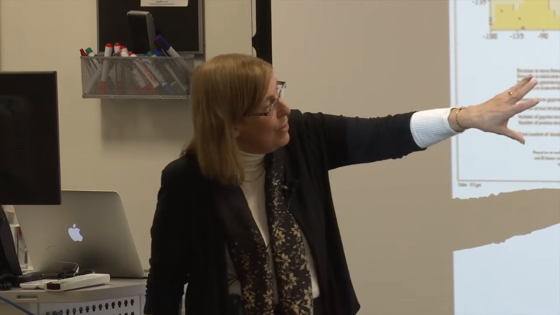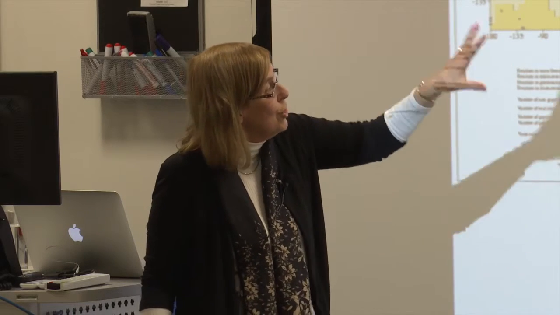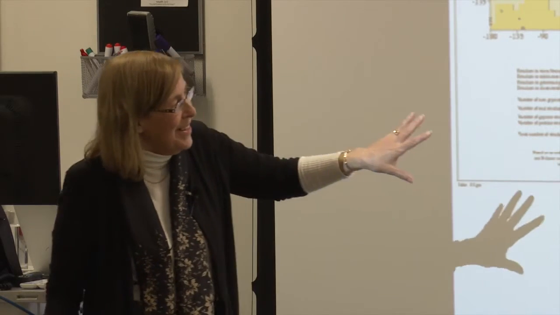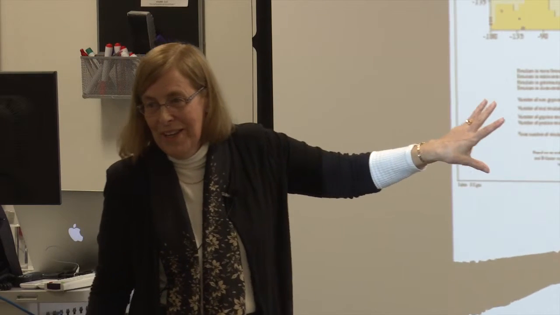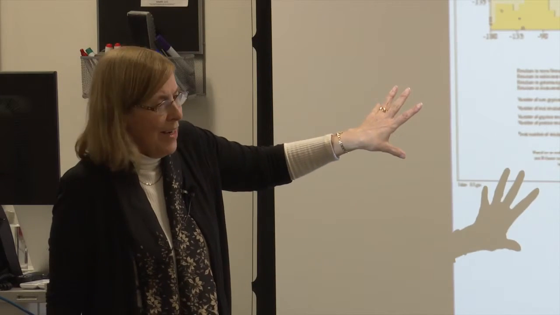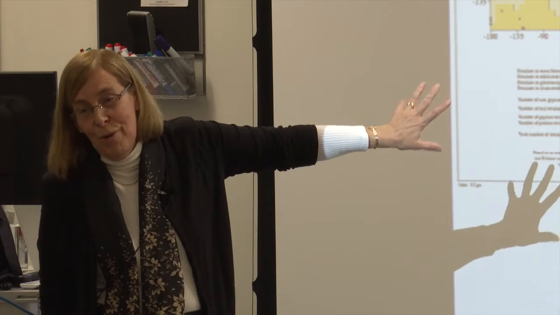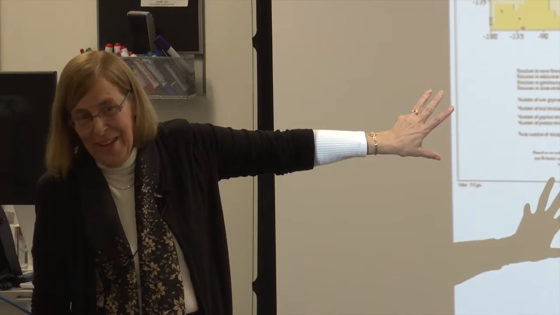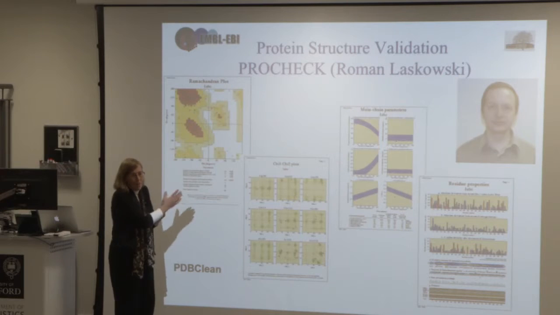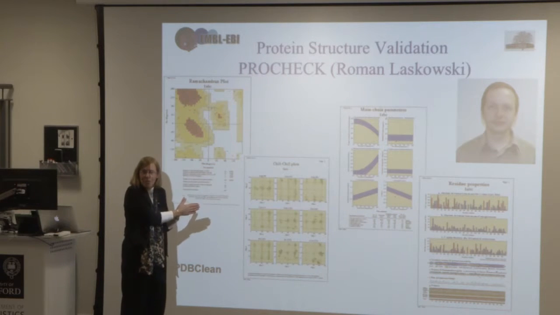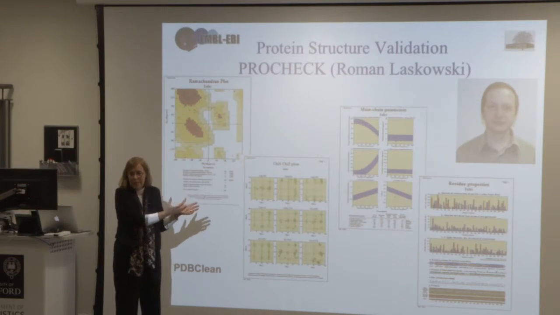And so Roman Laskowski, who's in the group and still works with me, developed this tool called PROCHECK, and in fact wrote the paper describing it in the Journal of Applied Crystallography, that well-known journal that nobody has heard of. And this is one of the top 100 cited papers. So you don't have to publish in the top journals to get citations if people are going to use the stuff that's there. But this was built on a statistical analysis of those data.